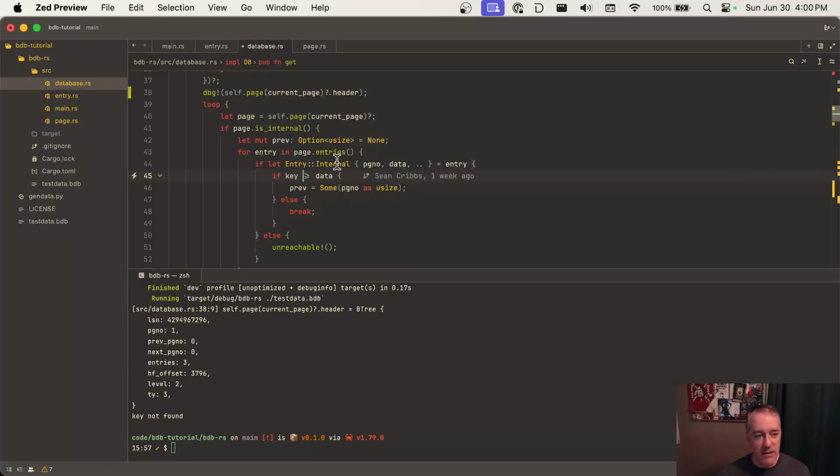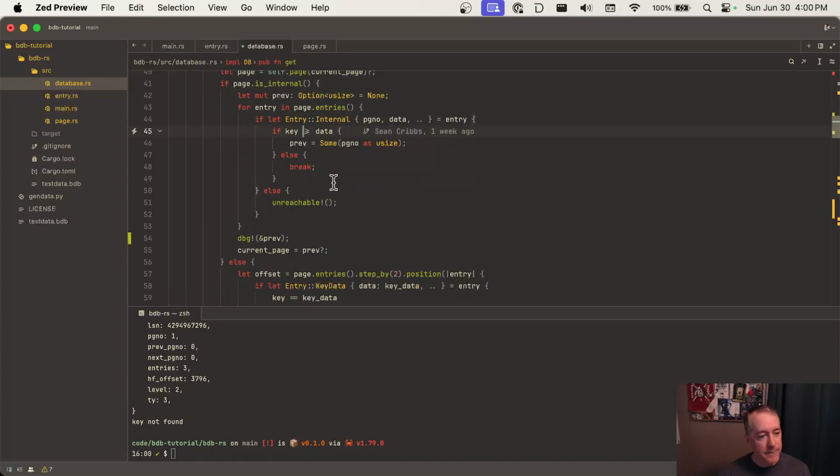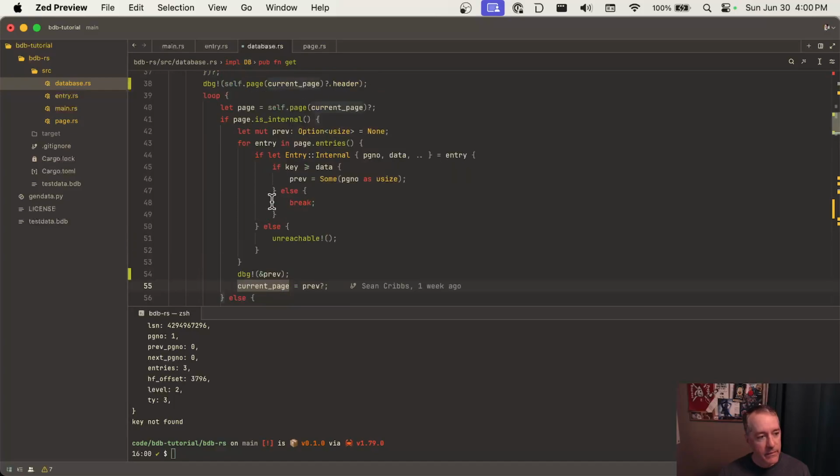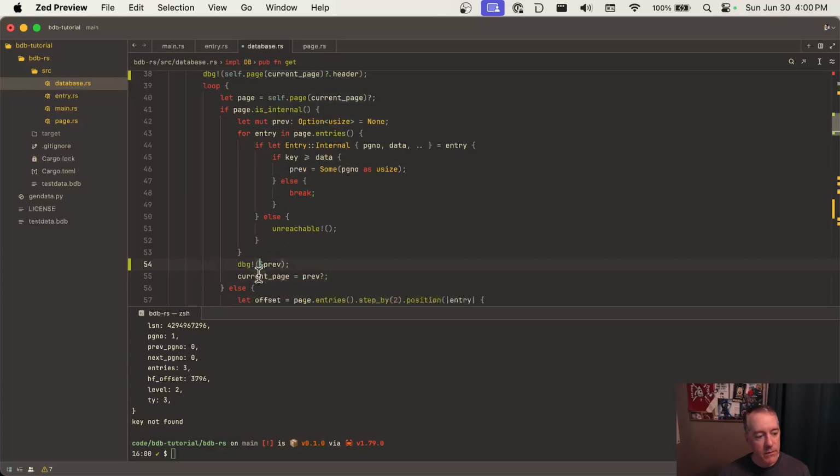So gosh, I wish I had a sketch thing. This would make this a lot easier. So let's, okay, so the goal of this is to find, is there any page that we should try that's a child page of this? So like it's farther down the tree toward the leaf. And as long as key is greater than everything in that set of internal nodes, then we know we need to go down on that last page.